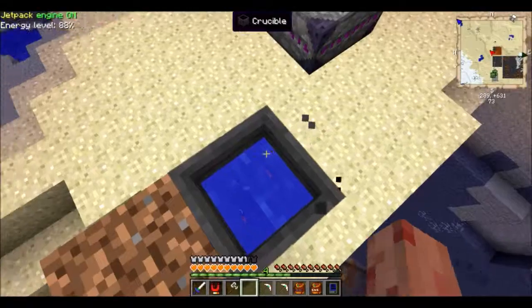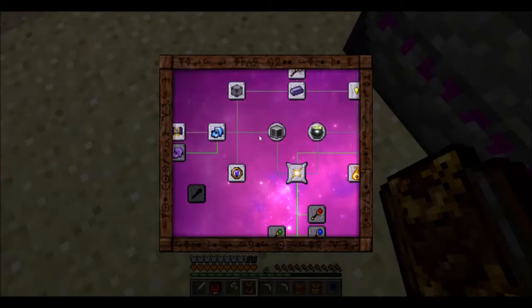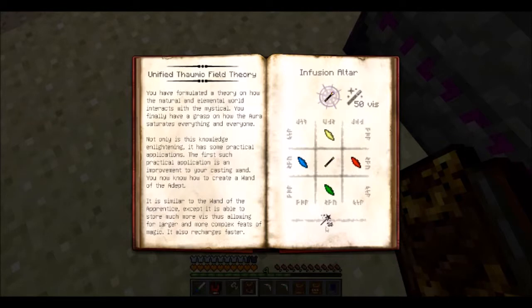So what am I doing? I'm making a wand. Yes. Just so you know what I'm doing. I'm making this thing. I need 16 of that stuff.